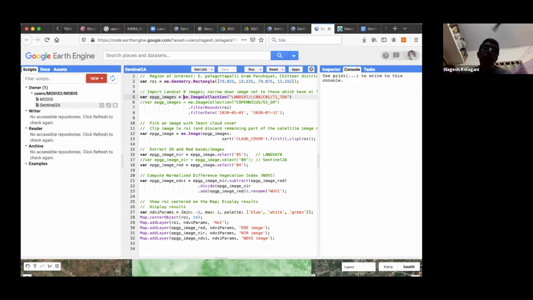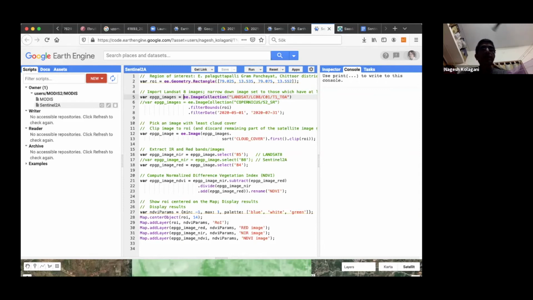A long time back, Alexei was asking, are we expecting people to understand programming? No. You either go in and change these numbers, what I tell you to change, or we will give a nice user interface where you can type these numbers. So with image collection, we are saying I'm interested in Landsat imagery, not MODIS. And line 6 will be ignored.